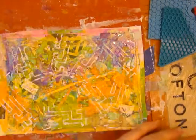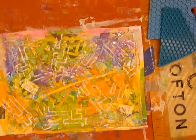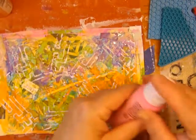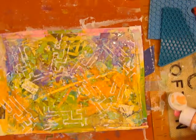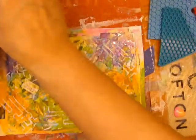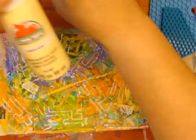I want to put another color over this. Actually, I think I'll go with two. I'm going to do some finger paint. And for this, I'm doing the Tropic Orange and Candy Pink. The other ones I used were the Kiwi, Jack-O-Lantern, Petunia Purple, and Ivory.